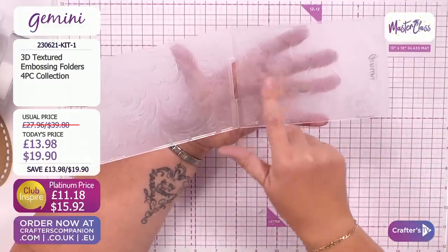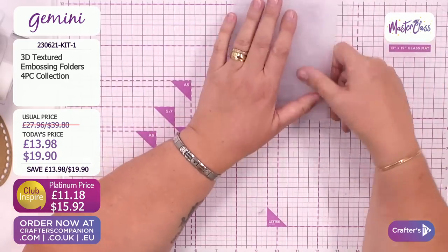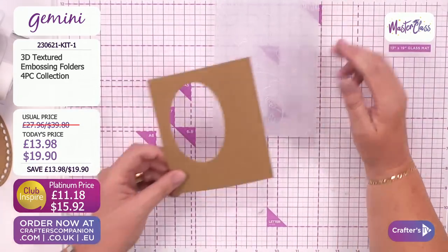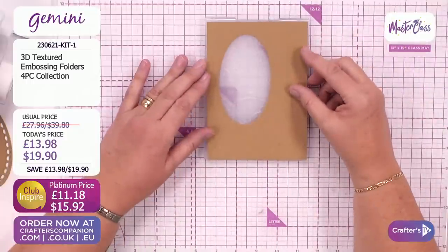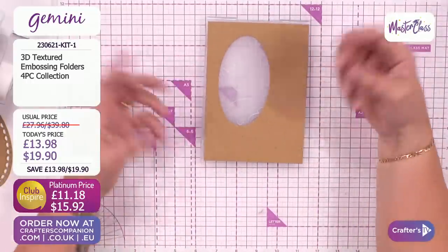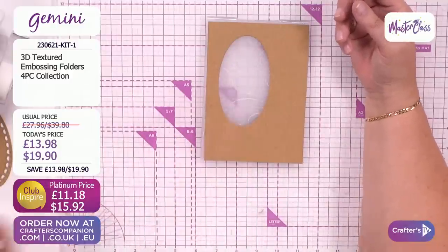So you get that sculpted image on them that gives you a really deep emboss. Let me show you what I mean by popping it through some cardstock. I've taken my beloved craft card, which I adore working with. Anybody that knows me knows that Fine Pink and craft card are two of my favourite things. And I've taken an aperture out of here.